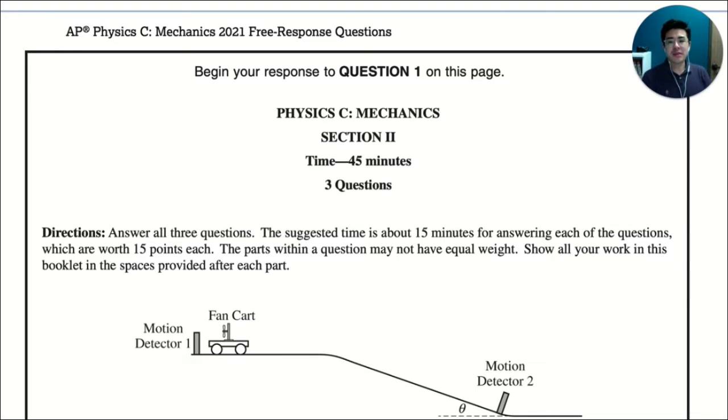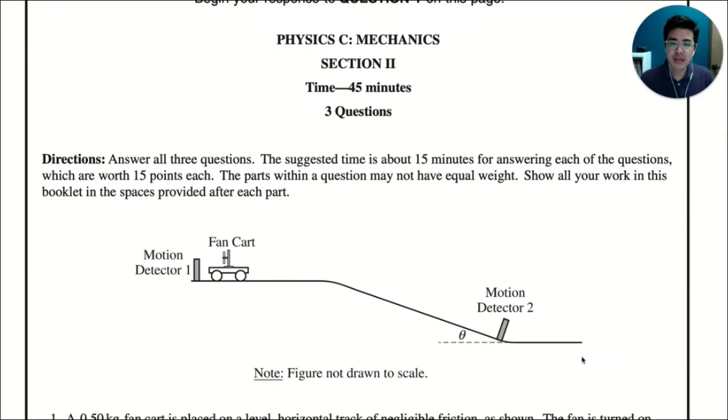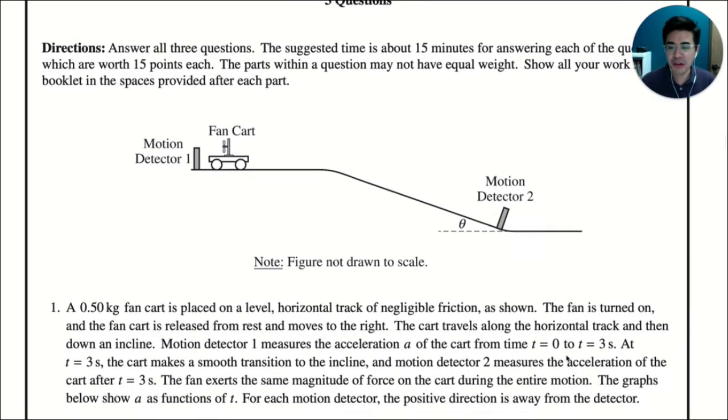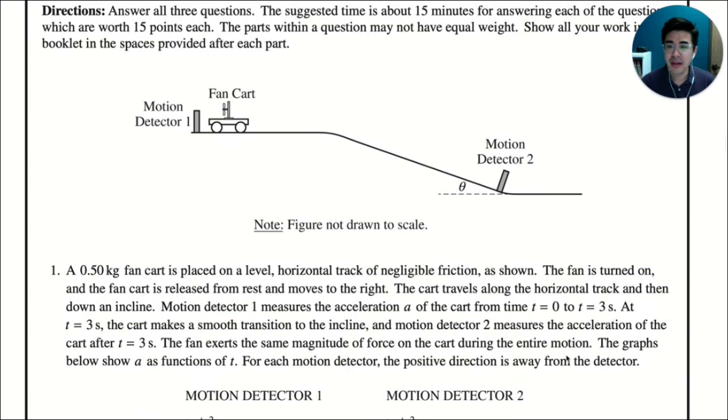We're not doing SAT or ACT today, but I thought I'd try my hand at Physics C Mechanics. This is the free response question from Set 1 in 2021, and I just want to see how well I can do here. I'm going to go through this question and then give you my guess as to how they'll do the scoring distribution. We'll see if I'm right or not when the scoring guidelines come out in a couple weeks or months or however long. So we have this lovely fan cart system.